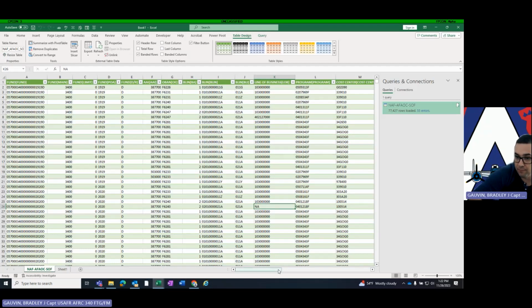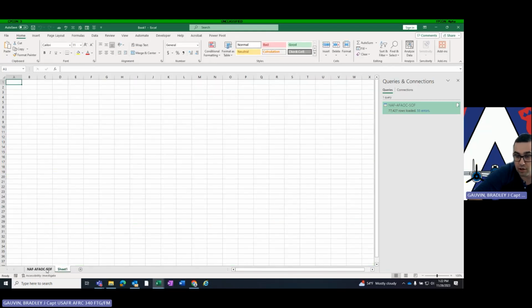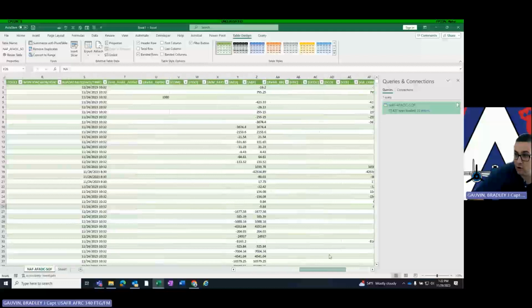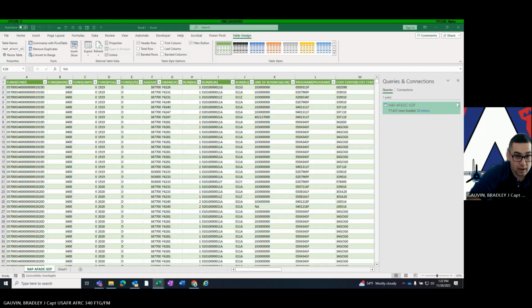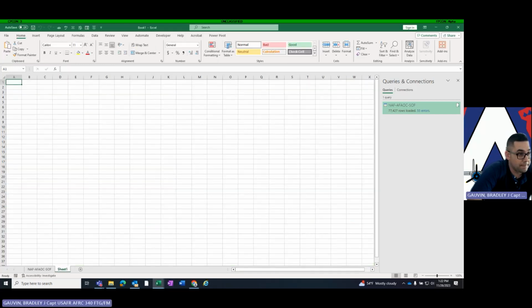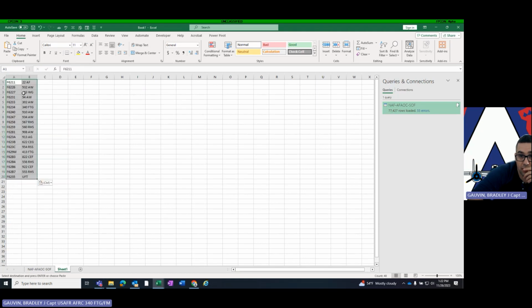So now we've got this in here, and we've got a blank sheet because that's what we had before, but it's green and it has all that same data in there. So at this point, what I do is I go and I add in some lookup data. And the reason I do this is because I want my reports readable by other people. So what I'm going to do is I'm going to show you, I've already got lists built out of my O bands that I'm going to use. So I'm going to copy and paste those in here.